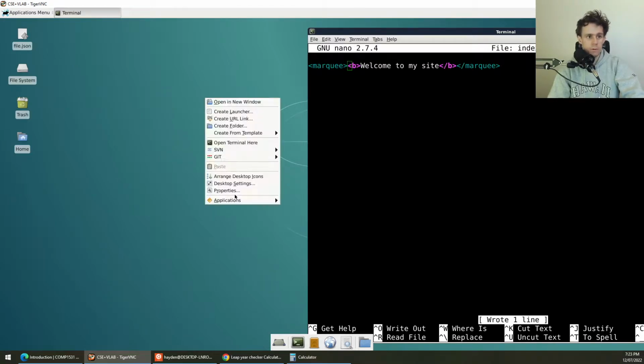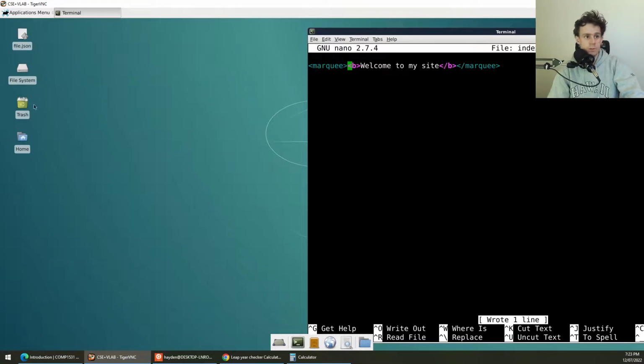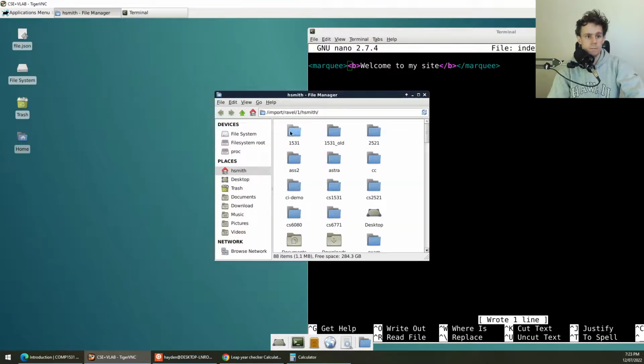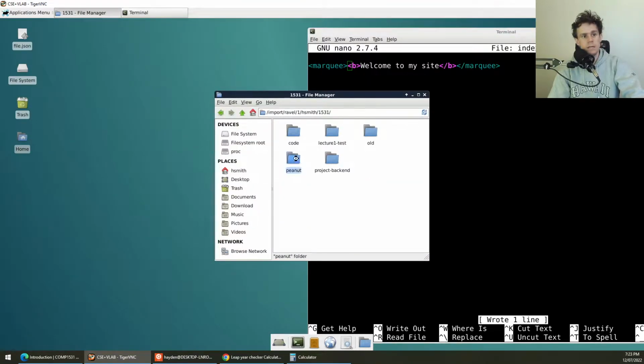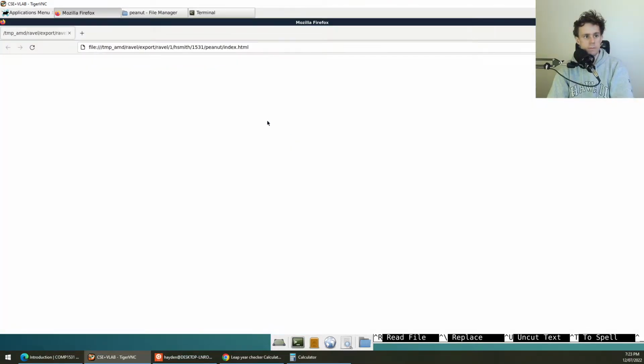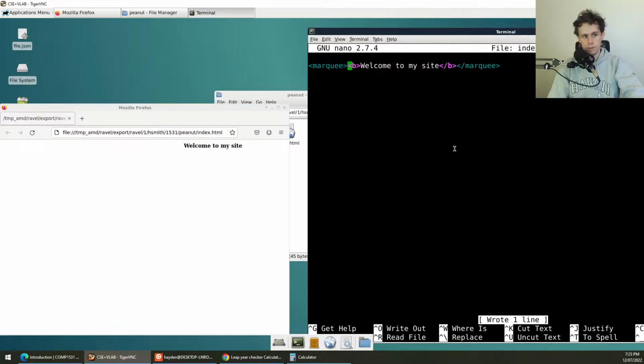And then you're going to open up a web browser, and you'll go into your Peanut folder, and you'll open up this web page. And it'll open up in Firefox or something, and you will see that it has some text going across the screen. And you think, cool, I'm a software engineer, go. Yeah, sweet, I'm awesome. And now you think, I want to give this to someone. I want to make it available for other people to use this.